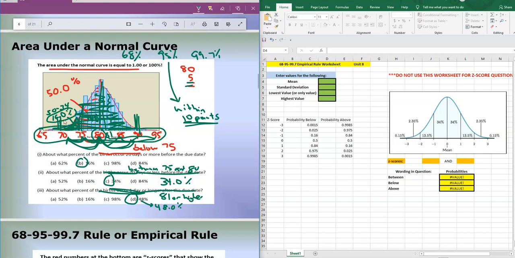Okay, so that's definitely one type of question that you may have missed that had multiple parts to it. And I think number 16, if you missed that one, was the one that started talking about the within. So you had to know that meant going to the left and to the right and getting the percentage in between.